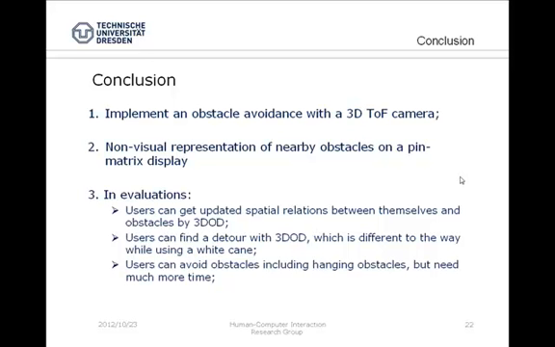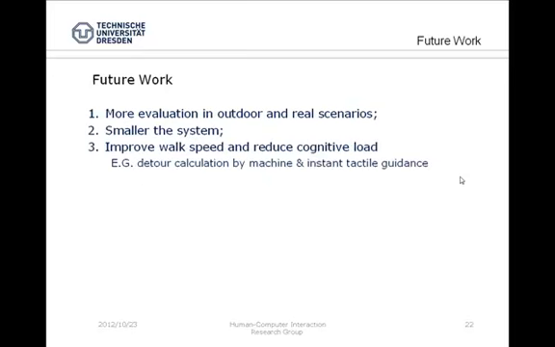Also, users can avoid obstacles, including the hanging obstacles. But the users need much more time and special cognitive load for this. So for the future, we think we can improve this.